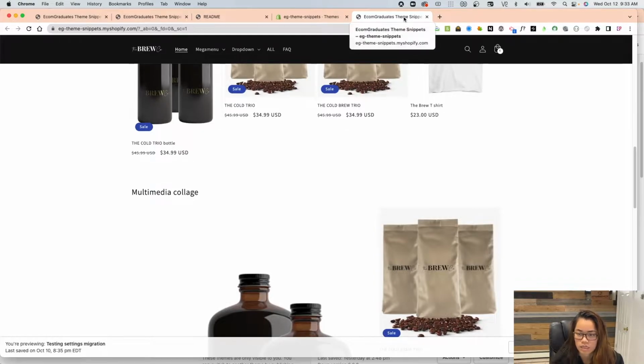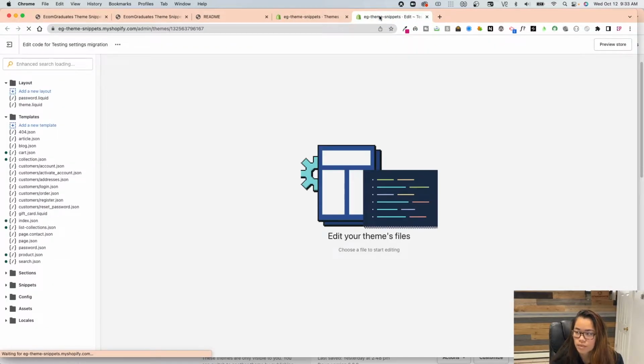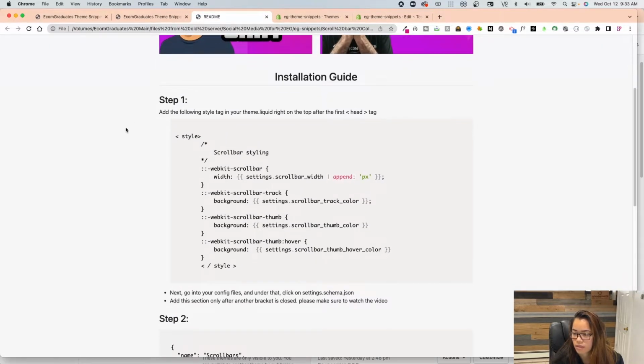I'm going to go into edit code, and once I'm in edit code, in the theme, I'm going to go back to my README file. The first step is to add this style and paste it right into the theme.liquid, right above the first head.